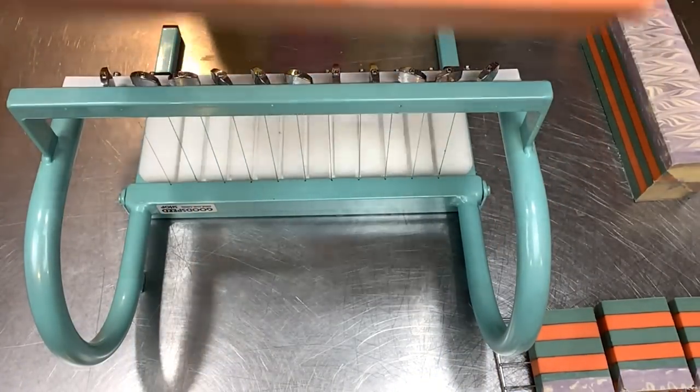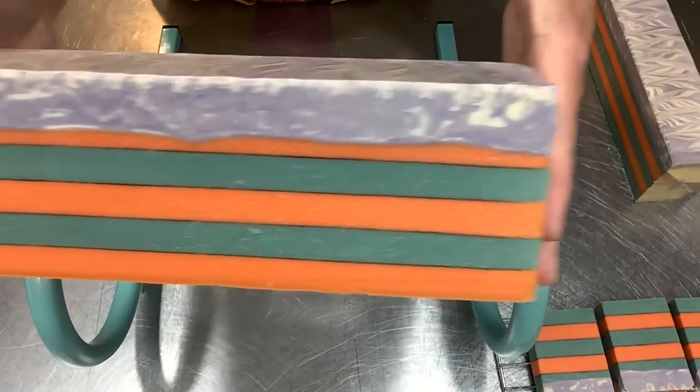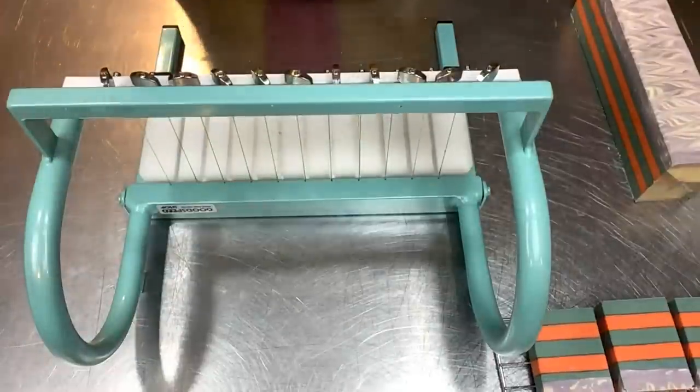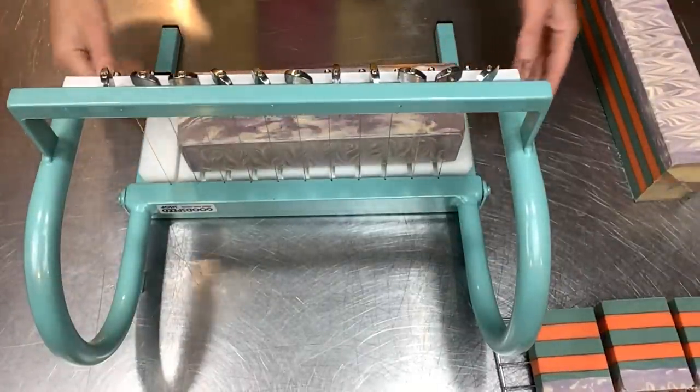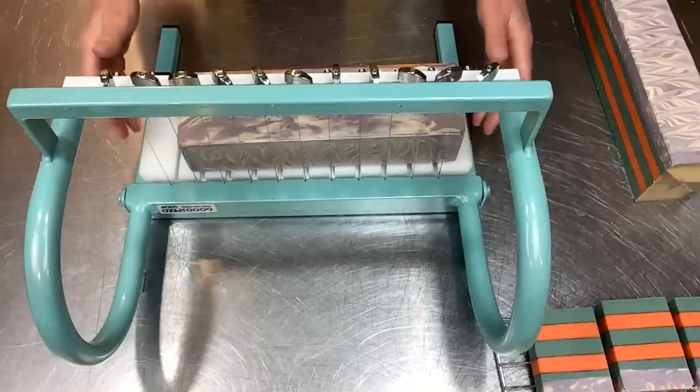So now let's get in here and see how that purple swirl came out on the inside. And I tell you what, this was such a well-behaved soap. I really was tickled with this fragrance.